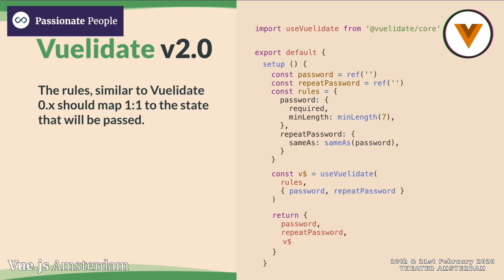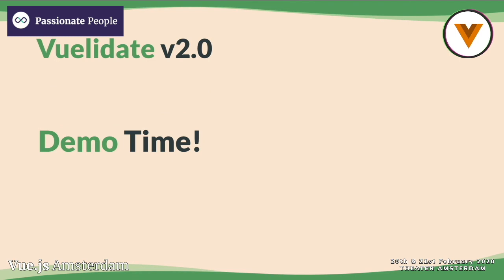For example, for sameAs you can pass the reference to the actual variable that you want to compare against, right? And then you can return the variable, which is the reactive validation result. The thing is, we had to switch the convention and start with $, and you can actually name it the way you want, because now you're not able to return variables that start with $, which is okay, I guess. So, oh gosh, demo time.